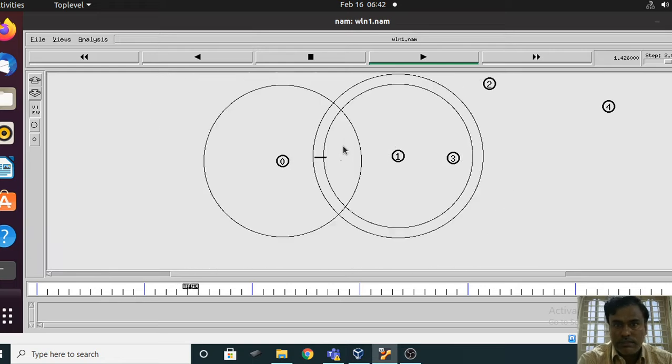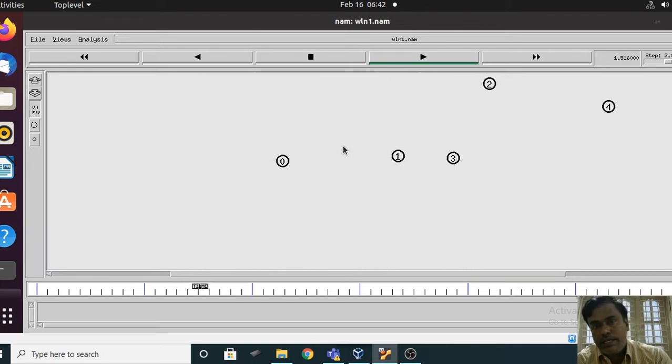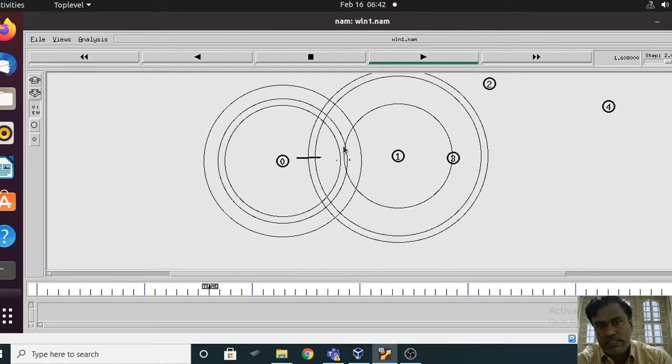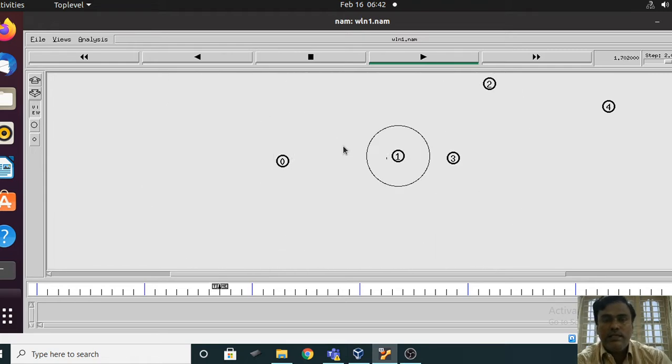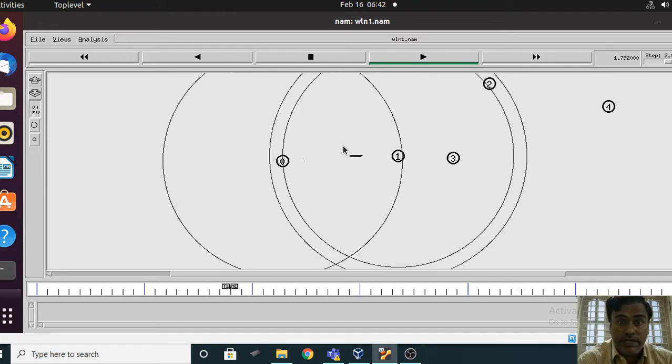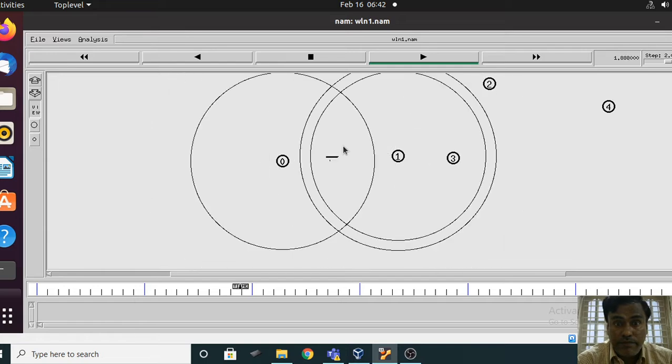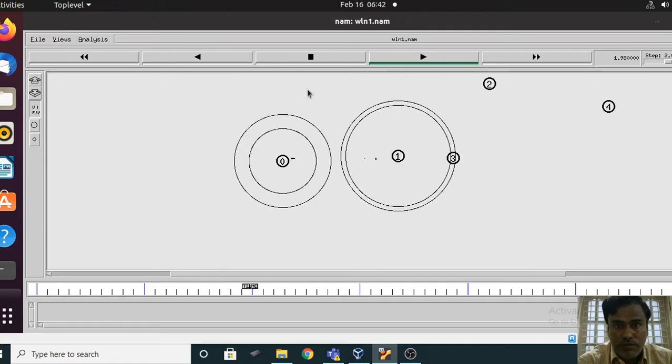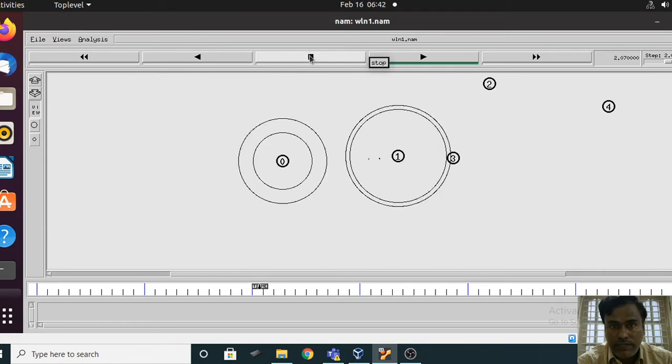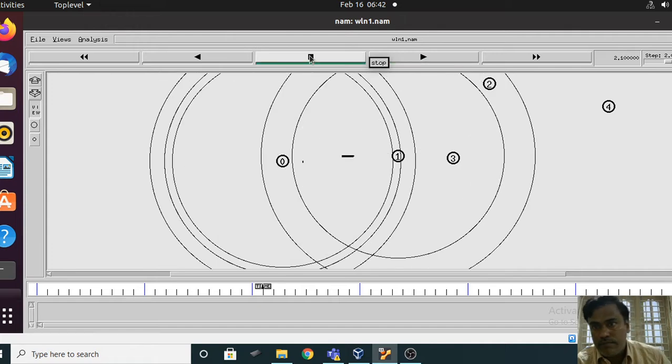These circles indicate that there is data transfer. A data transfer is taking place between the nodes. You know how long you are transferring data, from the first unit of time to the second unit of time.